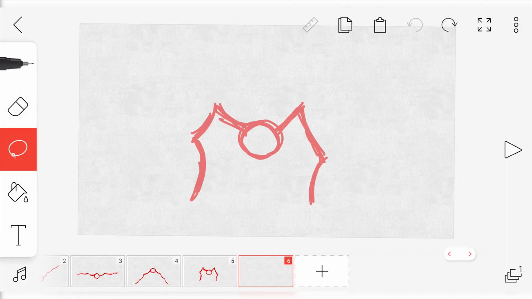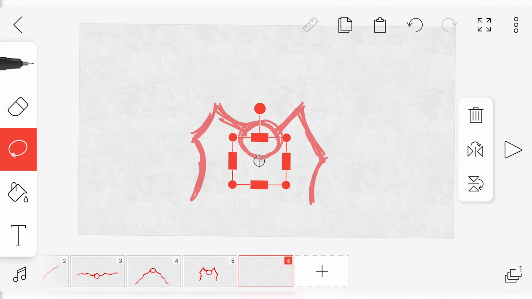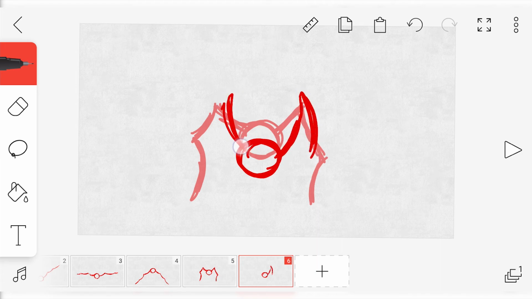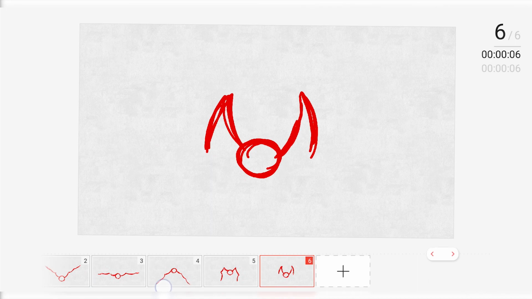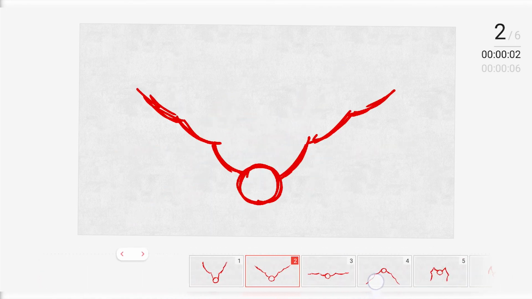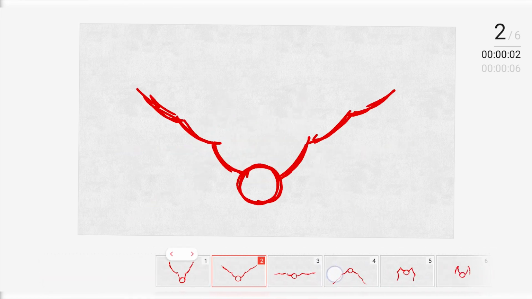Yeah, and then on frame 6, he's going to be lower than that one again because his wings are all tucked up under and there's no more gust keeping him up. Now, since this is only 6 frames, it's going to play back super fast, but you're going to see the motion start forming here.